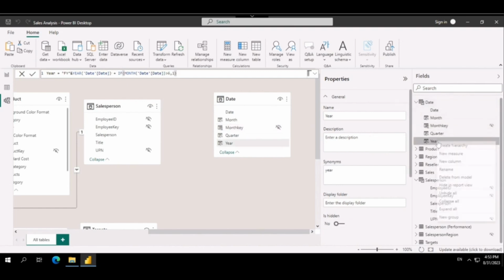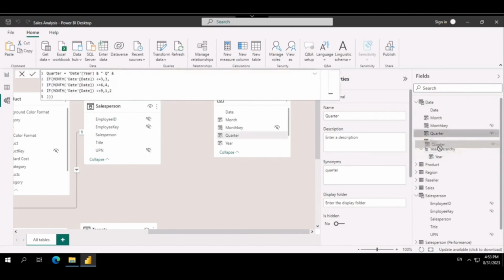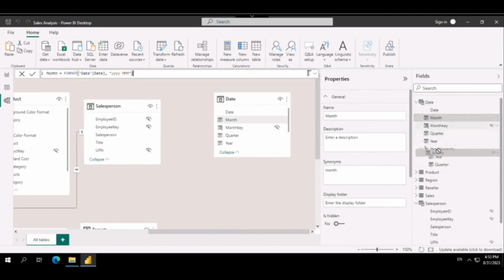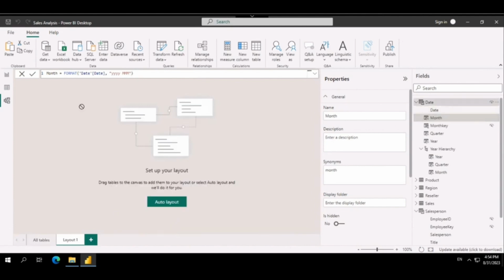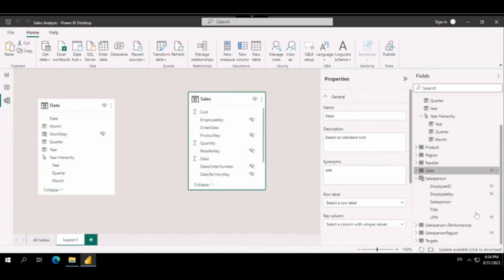We will also create a hierarchy for year, quarter, and month. So it has created year. We'll just drag quarter and month to this. We will also create a relationship between date, sales, and targets.